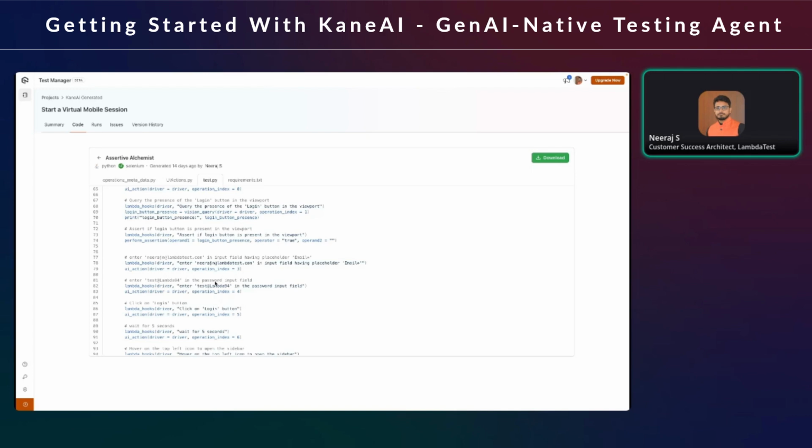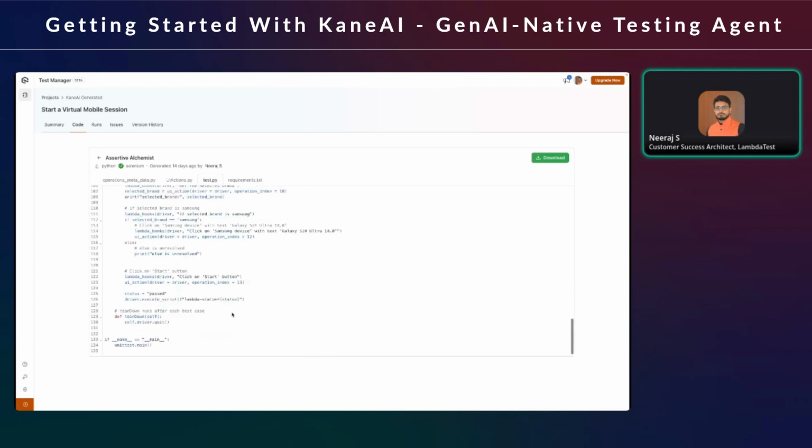So the action that you have to perform, or the action you have suggested KaneAI to perform, is go ahead and enter the password into this particular password field. Even if the locator for that password field changes, KaneAI is powerful enough to identify the password field, locate it again, and if there are any changes in the overall locator, it will update the operations metadata so that you have the new set of locators saved in here, and it will automatically run those tests with the correct set of locators as well.